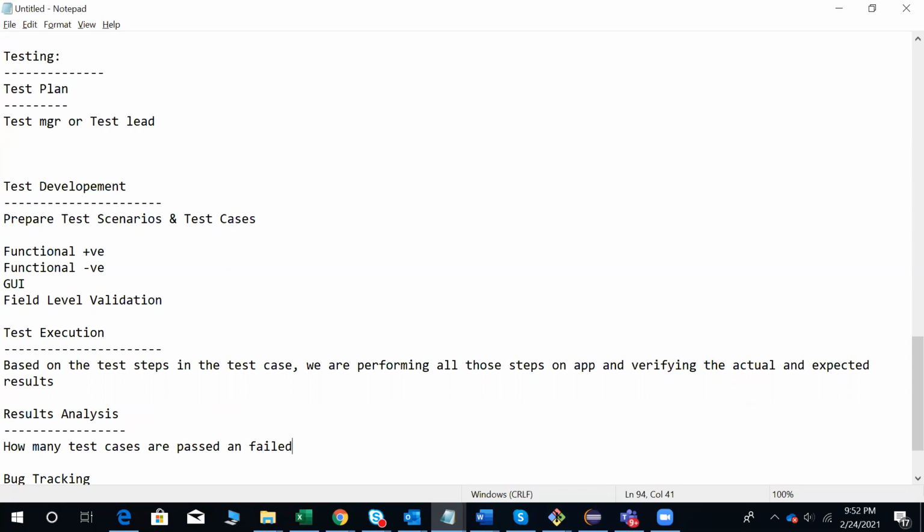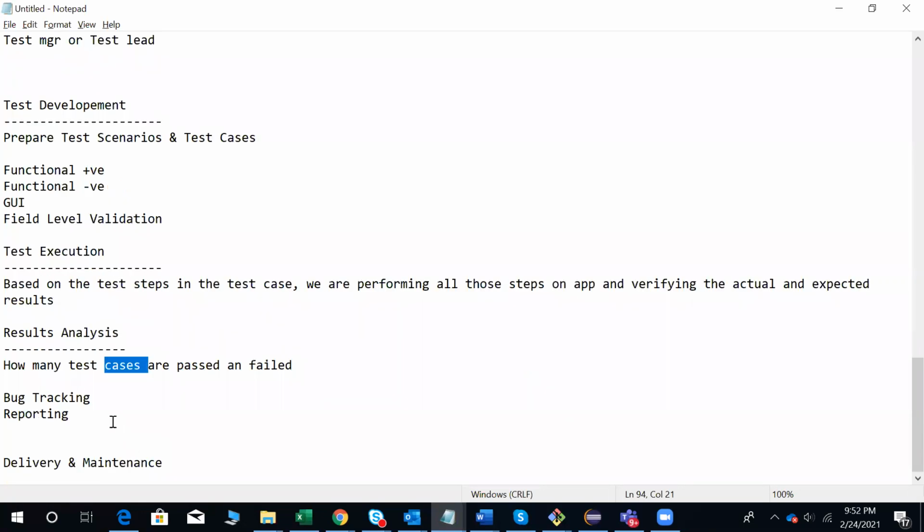If it is a genuine issue, then the next part will be bug tracking. We need to send those bugs to the development team. Their job is to fix it. Bug tracking is when any test case's actual and expected are not matching, you cross-check one more time whether it is working according to the requirement or not. If you feel that something is not working according to the requirement, you send that issue to the development team for fixing.